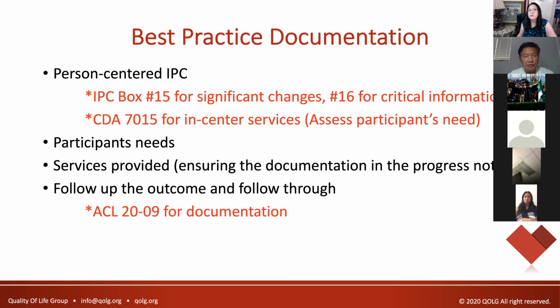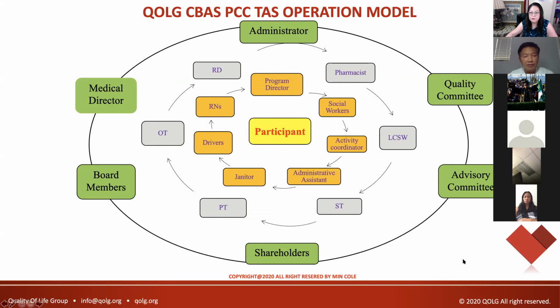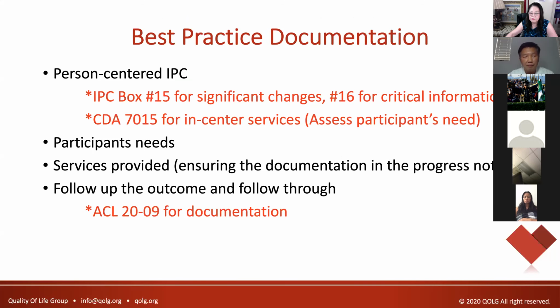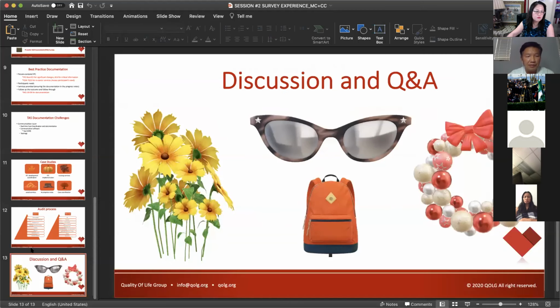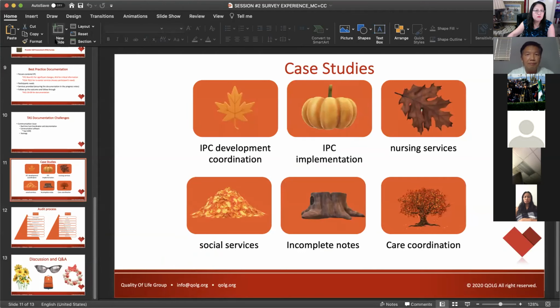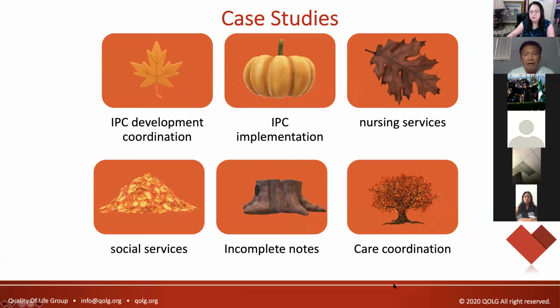The second deficiency is failure to maintain a complete participant record. So you have a service provided, but your participant record is not completed. Then we have failure to meet license requirements: a service not provided. We find there's a lot of information showing that participants have needs, especially during the TAS period. You have the information that you needed to provide a certain kind of service. However, the service is not provided for certain reasons, or because there's no real-life coordination. We just overlook it. And then we fail to contact the primary healthcare providers.